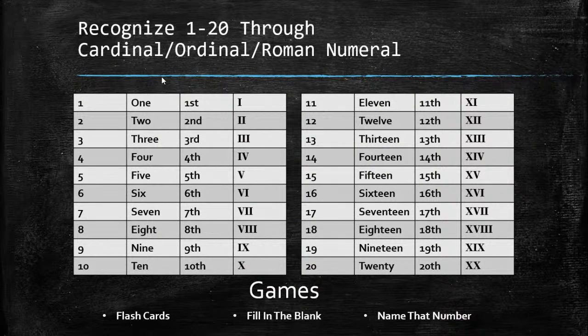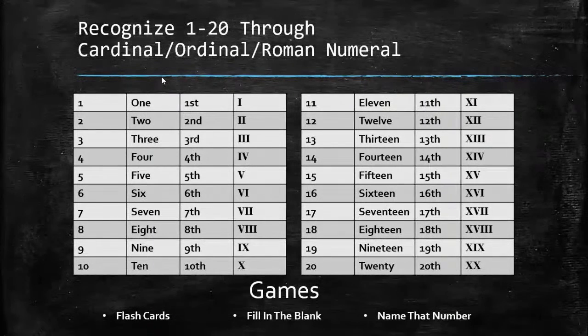Also, name that number. Name that number is a perfect game to play with a child when you're teaching them how to count. Give them descriptions like it starts with ONE. It is the first number. It is the letter I in Roman numeral. And of course, the child should be able to guess that it's 1. Same instance if you're having the child guess 18. The word starts with the letter E.